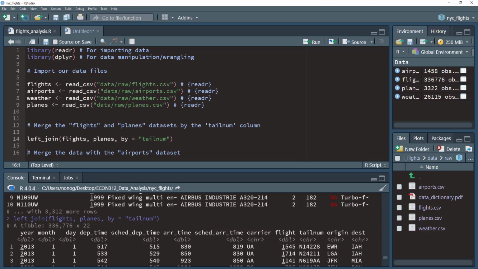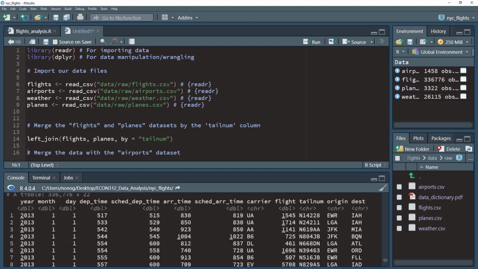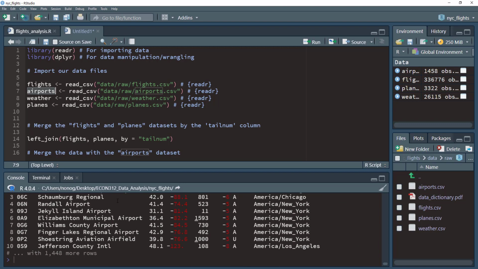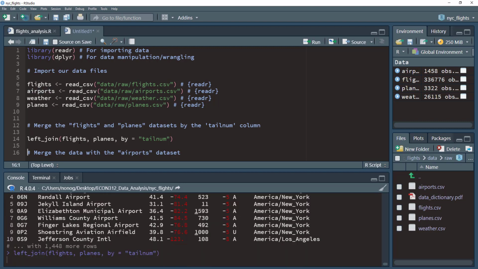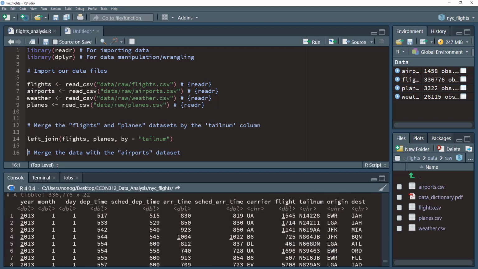But what if we want to keep merging? We want to make it even bigger. So after merging flights and planes by tail num, we also want to add the airports data to it. We want to merge with the airports data. Okay, so for this, now what we want is to merge by airports, because in the original data, which was in flights, we have, let's say, origin and then we have destination.